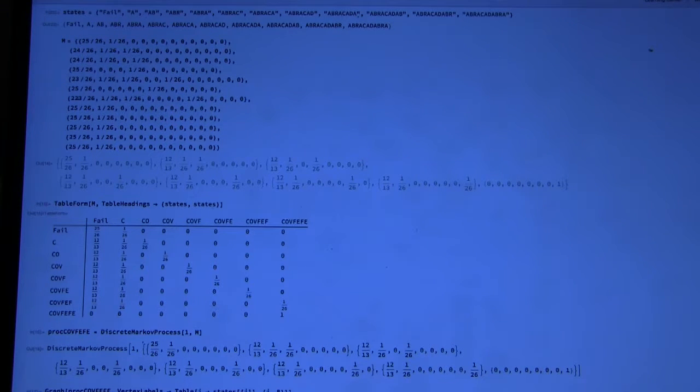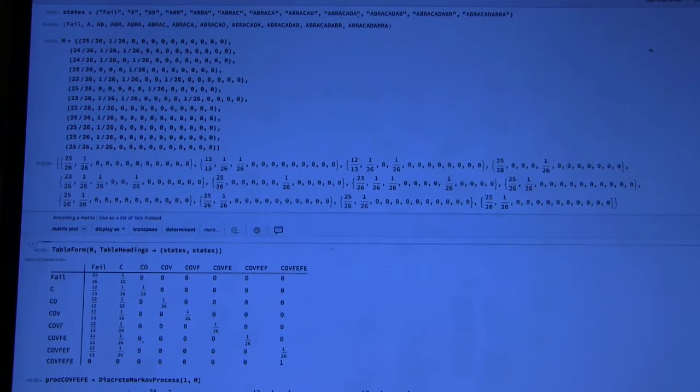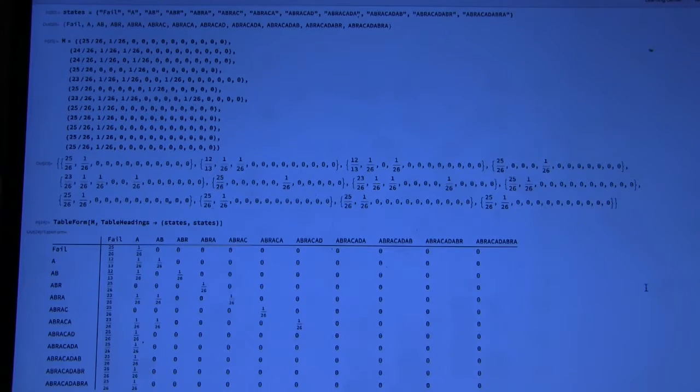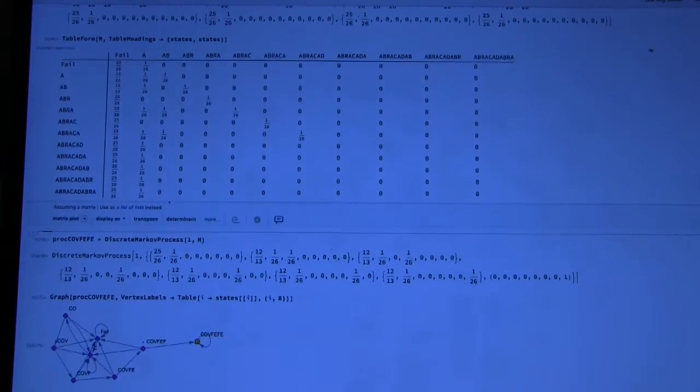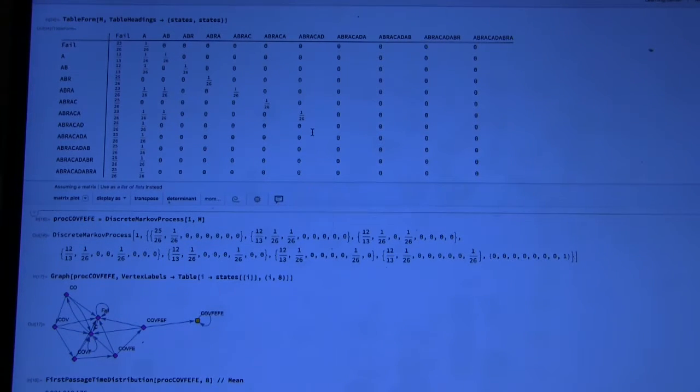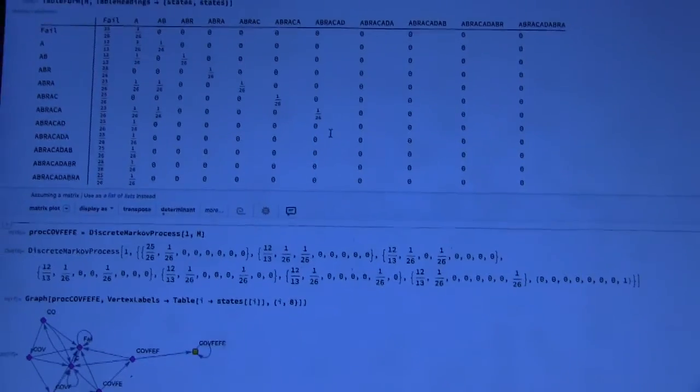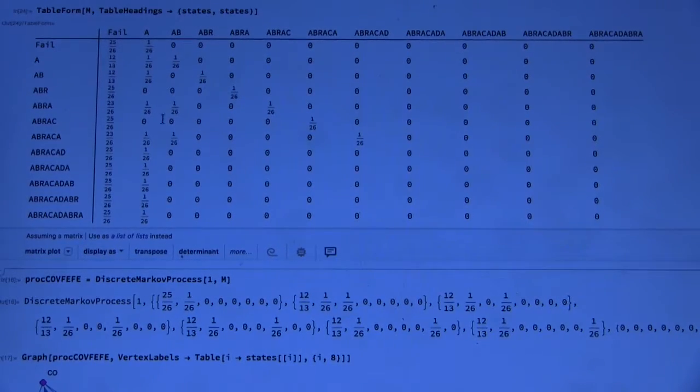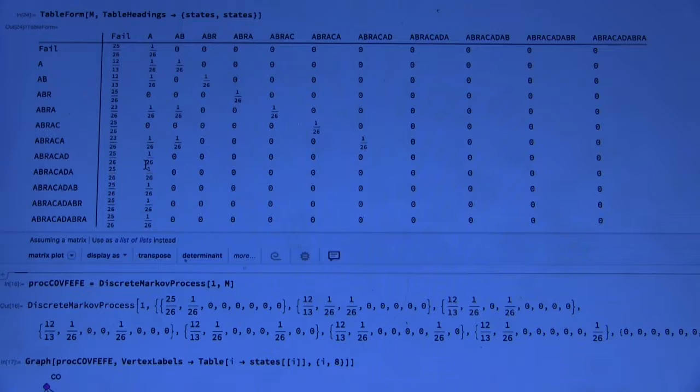Oh, thanks. All right, I'm going to stop this video here. And let's just look at what this looks like. And then we'll fill the rest of them in off camera. But here's our transition matrix now. I can probably zoom in on it a little bit better. The ones starting here, we haven't done yet. So does this look right to you? Yeah, I think so. Okay. So we'll fill the rest of them in off camera. And then once we get those filled in, we'll move down and look at the graphs and the stopping time. Okay?